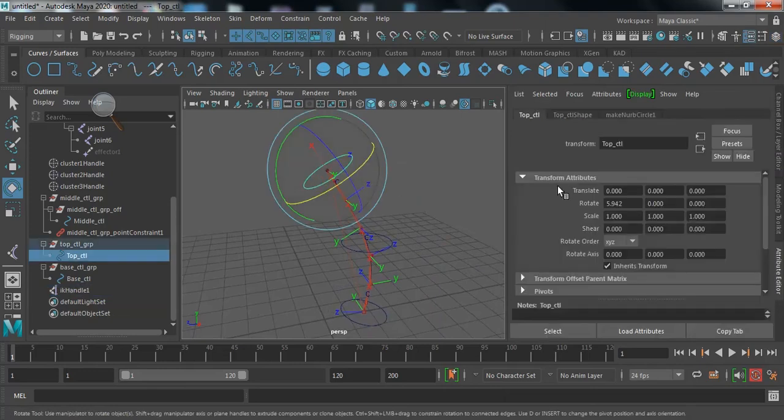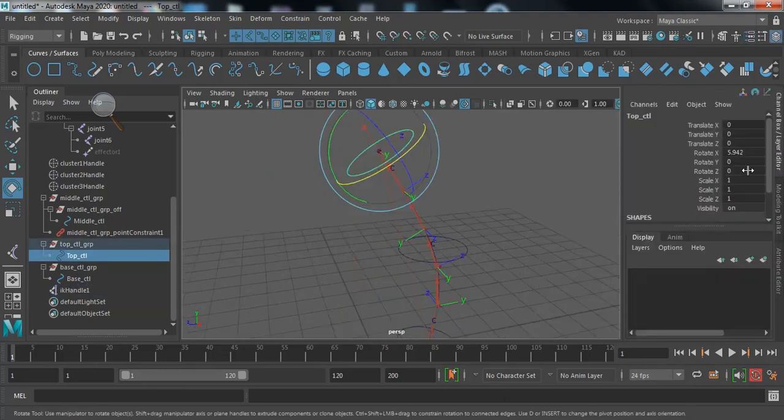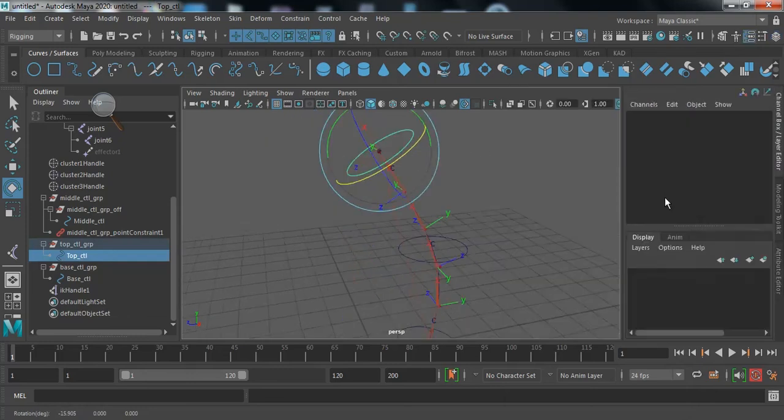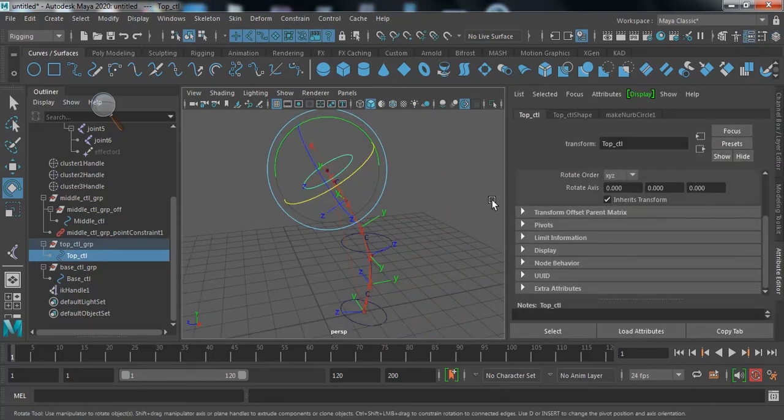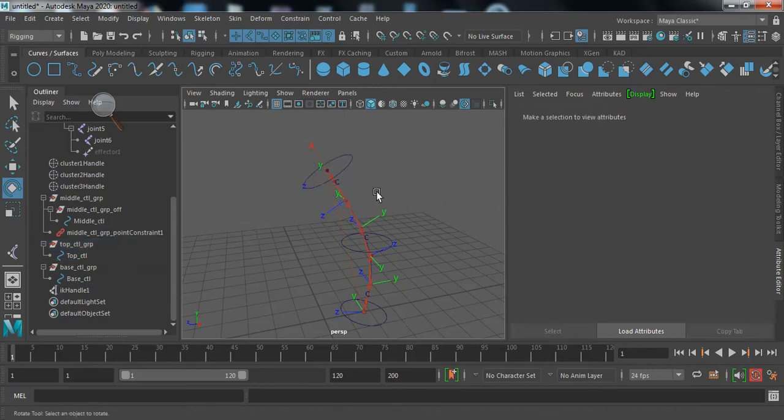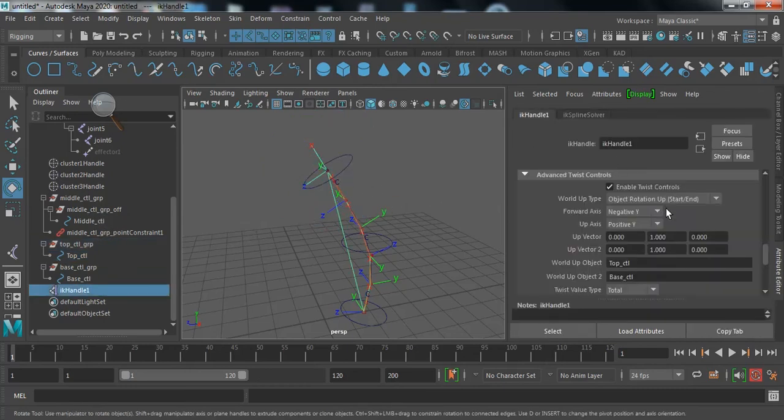Just make sure you have zero rotational value on it. And if you try to move this, okay, just click on this spline handle, and I'm going to take it negative x.